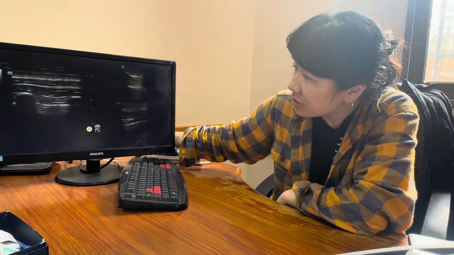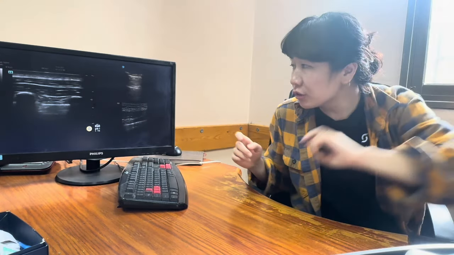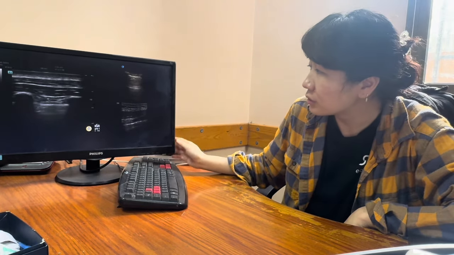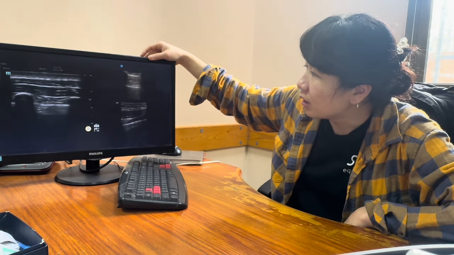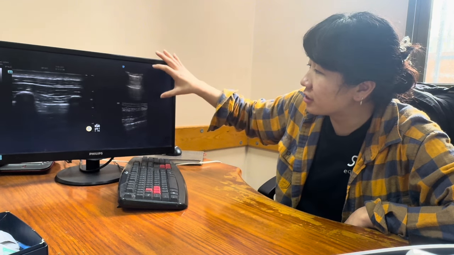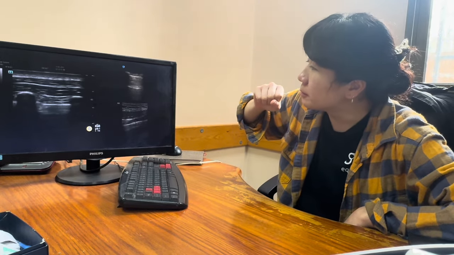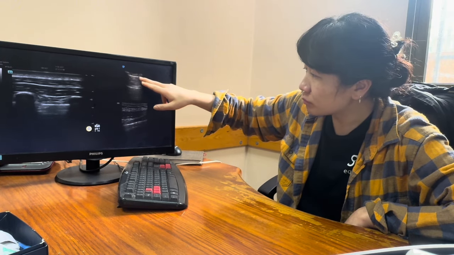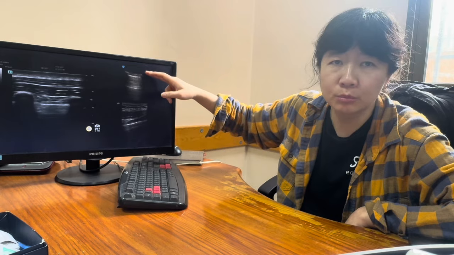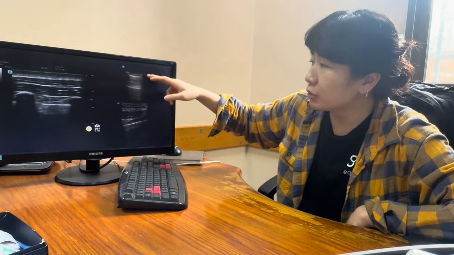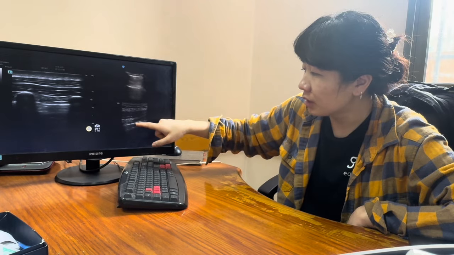So is it easy to see these pictures? We could go through them and decide whether there's lung sliding or not. So this one, what do we think? I'd say it's a little bit harder to tell because it's not in the linear probe, it's a little more zoomed out. So this one, I think there is a shimmer. I think there is lung sliding, but if I saw this in real life, I'd probably switch to the linear probe or go to the M mode setting, which will help you find out for sure. In this one, what do you think?